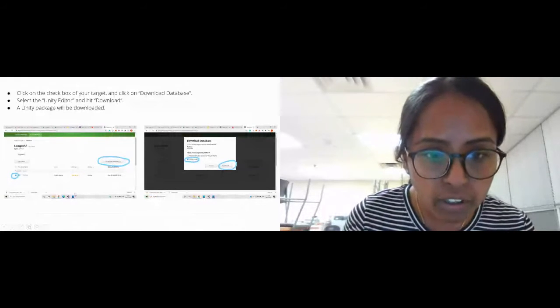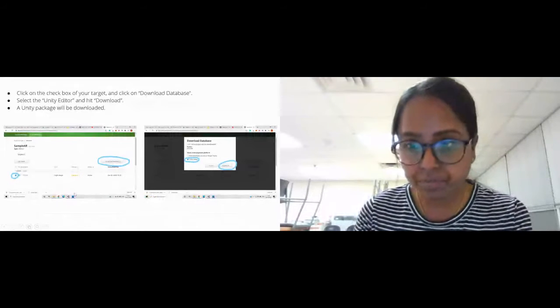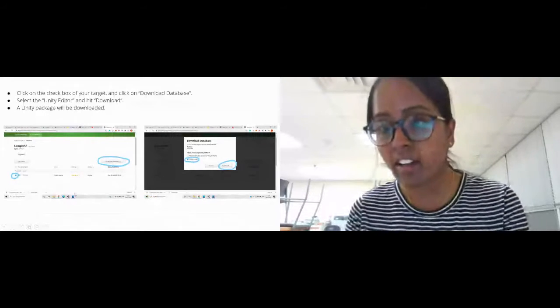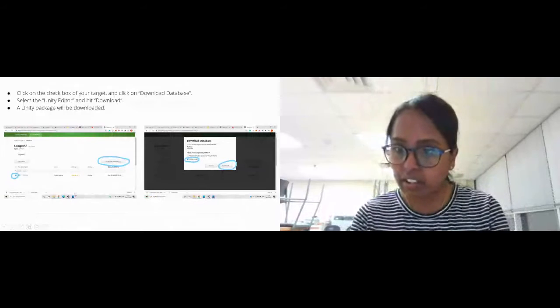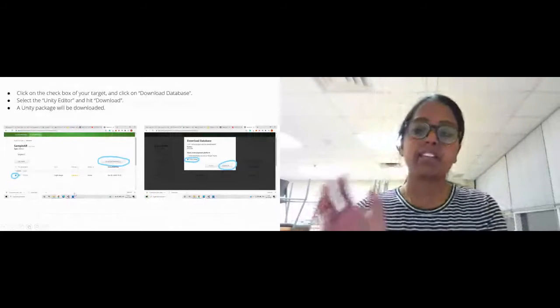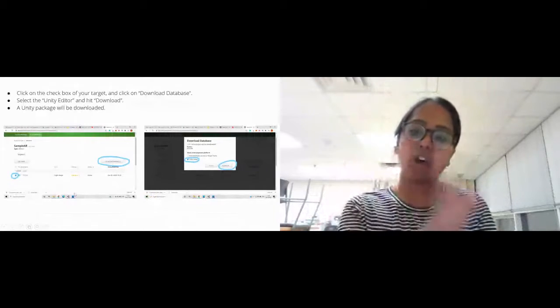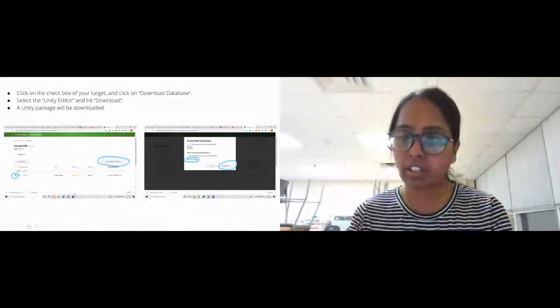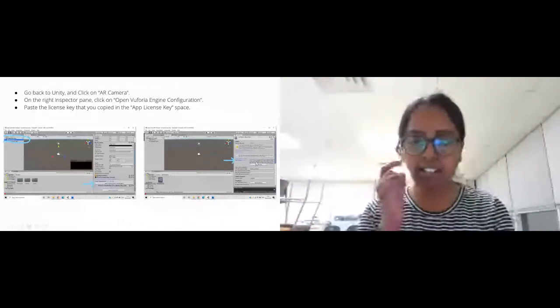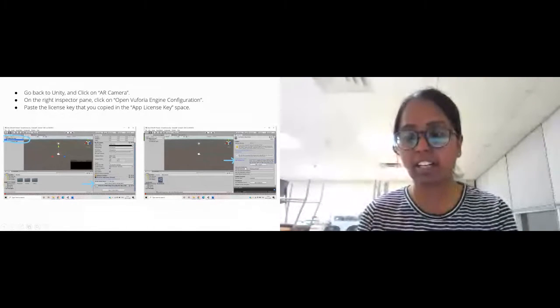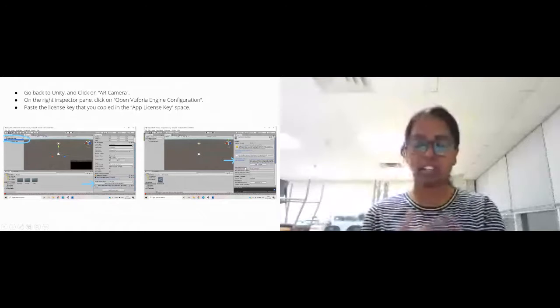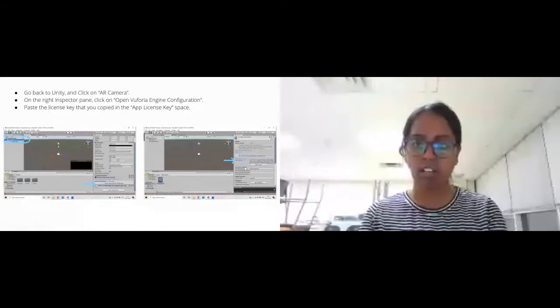Click on open Vuforia engine configuration right here. When you click on that, you see the screen. Paste the license key which I've copied from Vuforia to here. And as I said, there's no save button in here. It automatically gets saved.